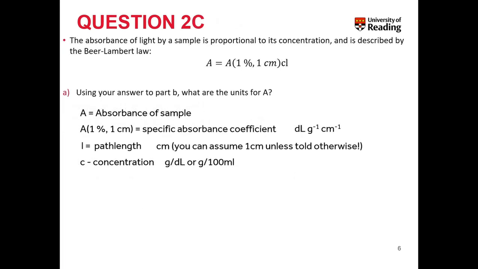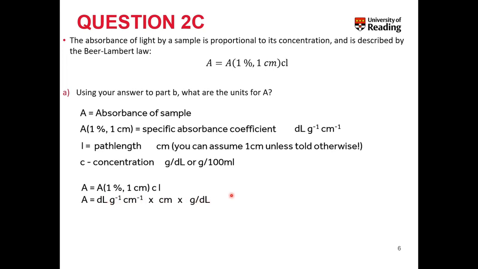So let's look at question 2C. Now question 2C requires you to work out what the units are for absorption from your answer for parts A and B. And so I've put the answer to parts A and B here for easy reference. Now the way that we do this is we take our Beer-Lambert law equation and we substitute in the units for each component within the equation. So we start by writing out the equation, and then we put the units from each of these terms into that equation. And you can see these here.